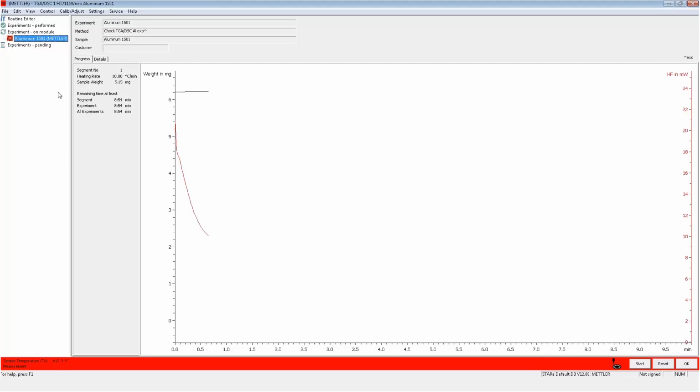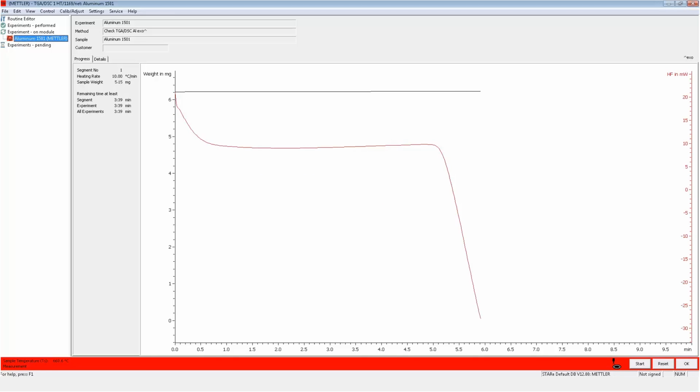When the measurement is complete, the curve will be automatically evaluated and the result will be displayed inside the module control window. If the result is out of specification, then we would recommend you run a second measurement using the same sample. If it is still out of specifications following the second measurement, then it may be necessary to adjust the instrument.